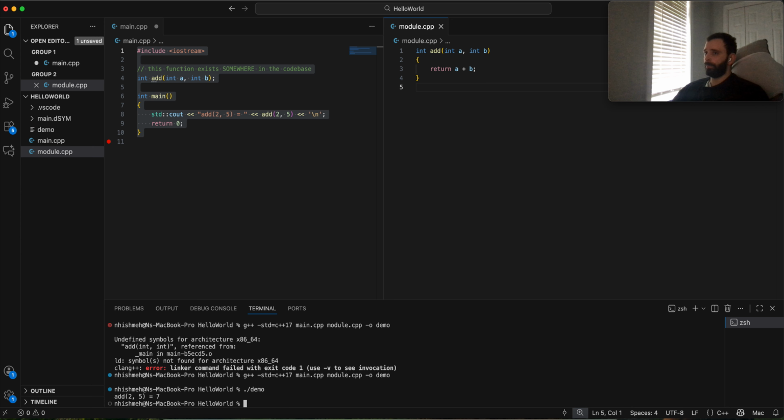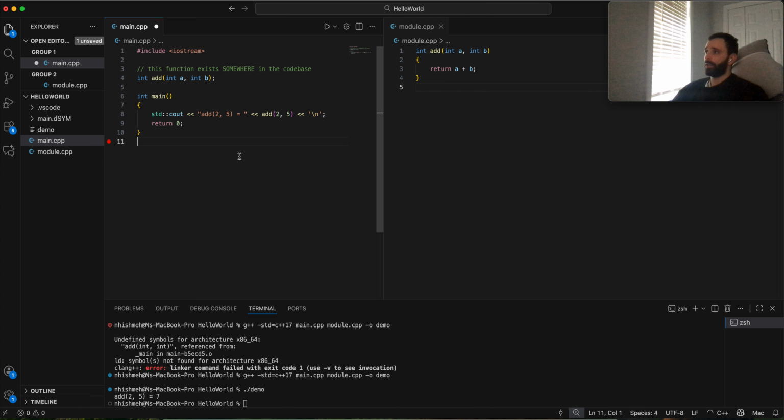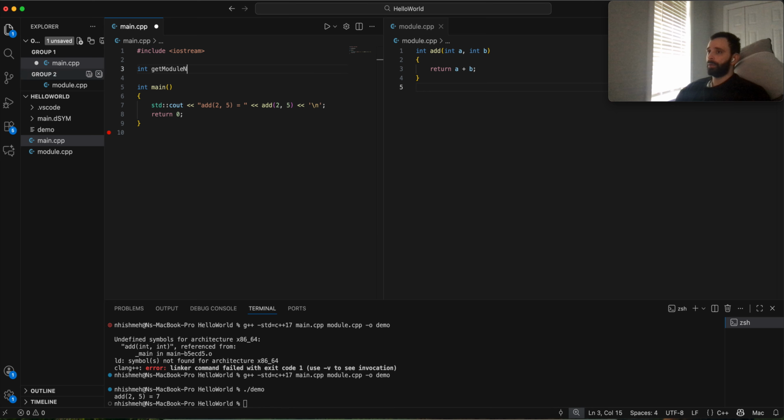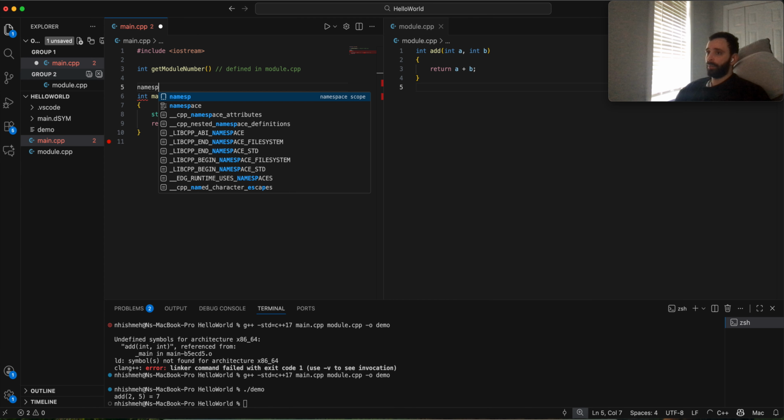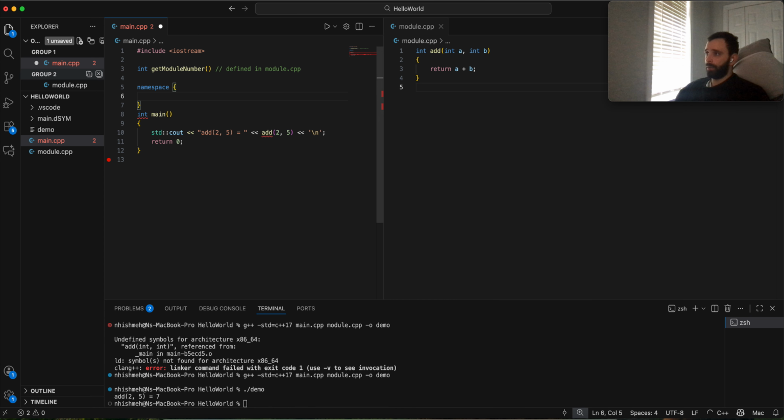Okay, so now let's do a slightly different example. So include iostream. Let's do int get module number. So this is going to be defined in module.cpp. Okay, and then let's do namespace, int file number equals 10.